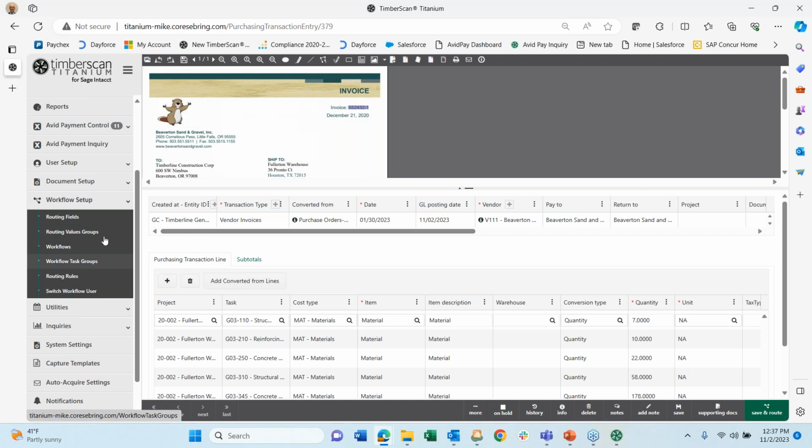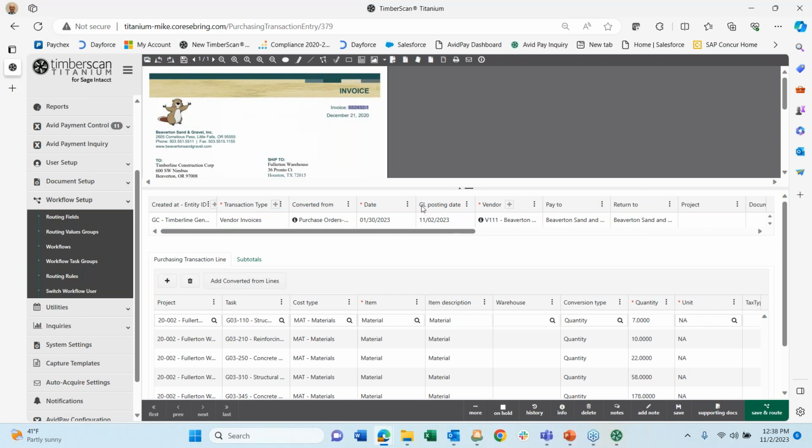I won't get into the setup and detail of all of this, but suffice it to say that you can route an invoice by any field that's in the AP invoice entry grid. If, for example, I wanted to route by the GL posting date, I could route by that field.